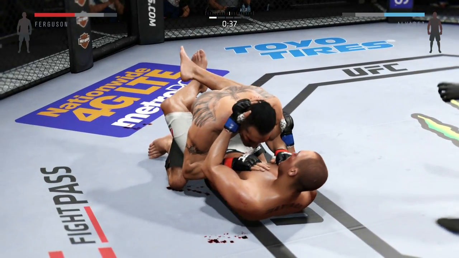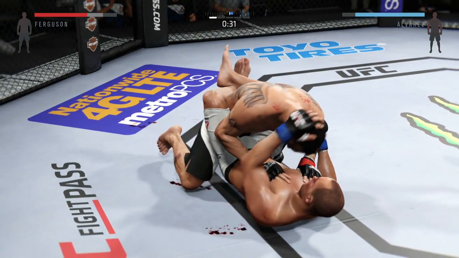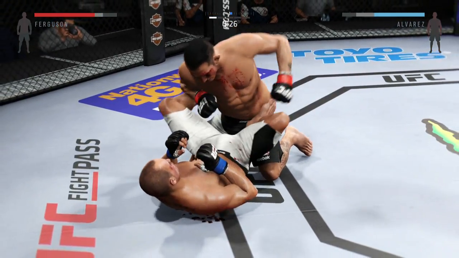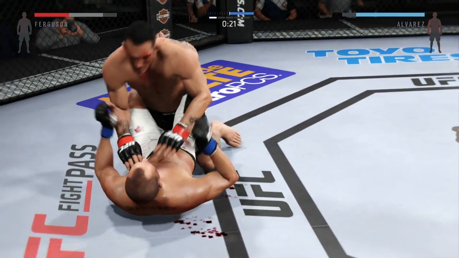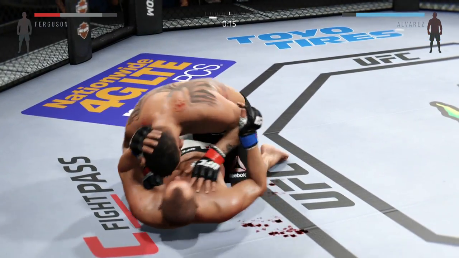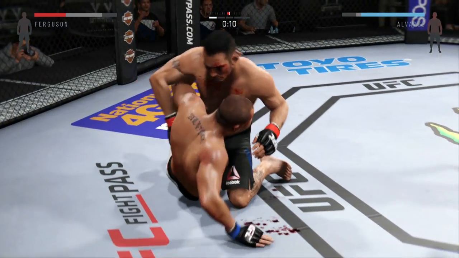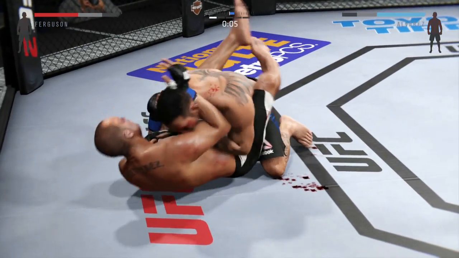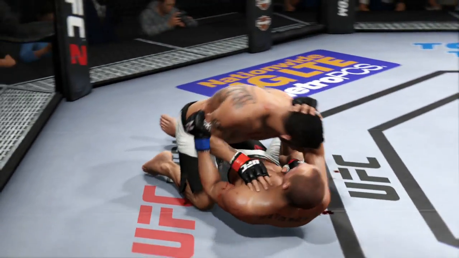Alvarez with the punch that connects. Watch yourself, watch yourself. Big punch from the bottom. That elbow connects. Just 20 seconds remain. Half guard, top position. Big elbow to the head by Ferguson. 10 seconds. And back to full guard. And that'll be the end of round number one.